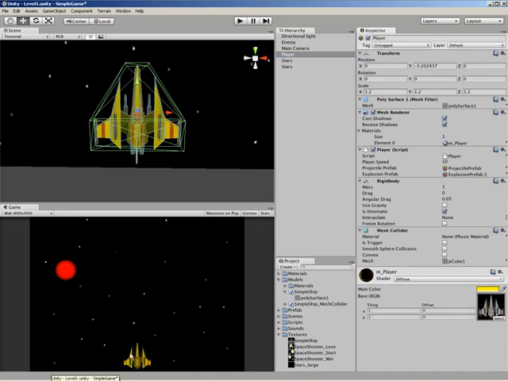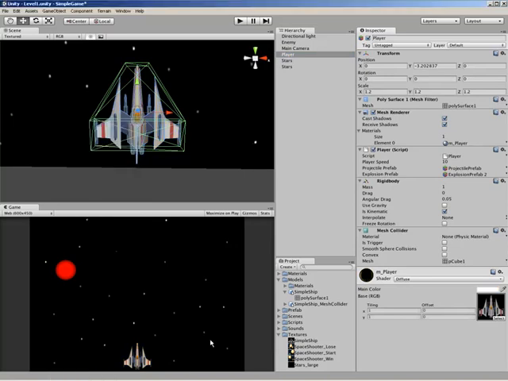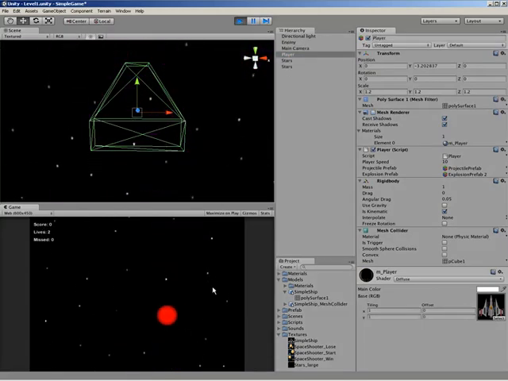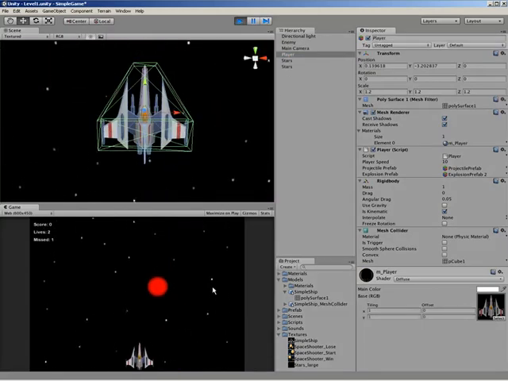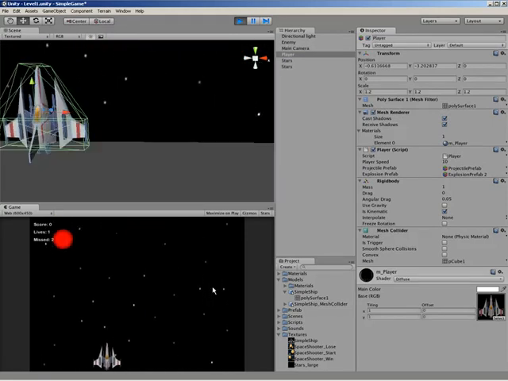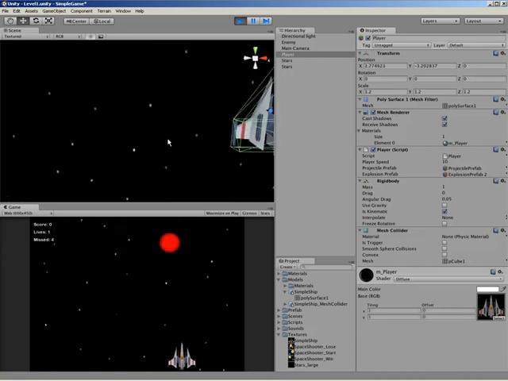Of course, you may be thinking, he's yellow. He is yellow. Let's just come in here and reset our color back to white. Oh, cool. So you can kind of modulate the color a little bit. Yes, you can. So now we've got a ship. Let's go ahead and hit play, and boom, collisions work. And as you can see there, he hit the wing. Oh, and there's the wing again. Very nice. So we are having great luck with collisions, far more accurate than just a cube around it.